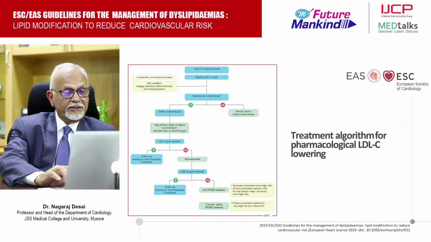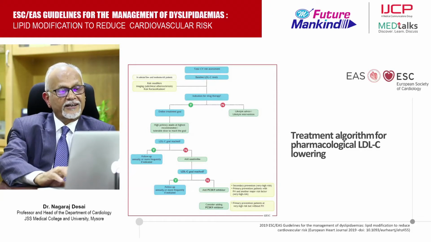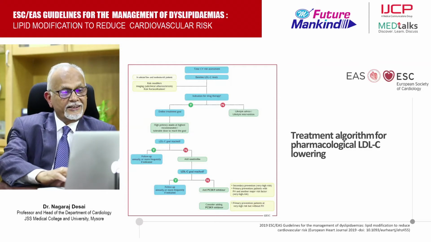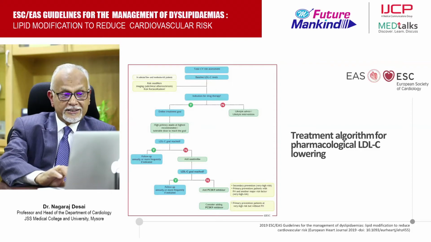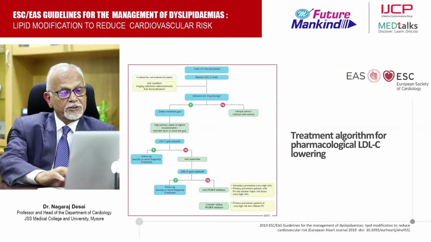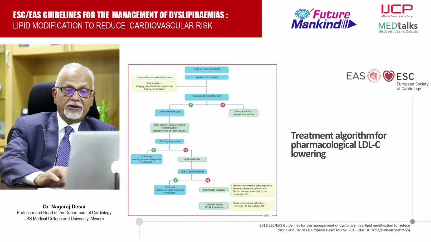If it is not reached, then only you will consider adding the PCSK9 inhibitor, wherein the secondary prevention program comes in, and for selective patients of primary prevention where they have a familial history of hypercholesterolemia. Now, of course, even in those patients only, you will consider PCSK9. In other words, friends, the European Society of Cardiology, in general, recommends statin therapy, and in patients who are non-responsive to statin therapy, consider ezetimibe therapy, and those people who are not responding to both of these categories of drugs on adding in an individual patient may consider the PCSK9 inhibitor therapy.